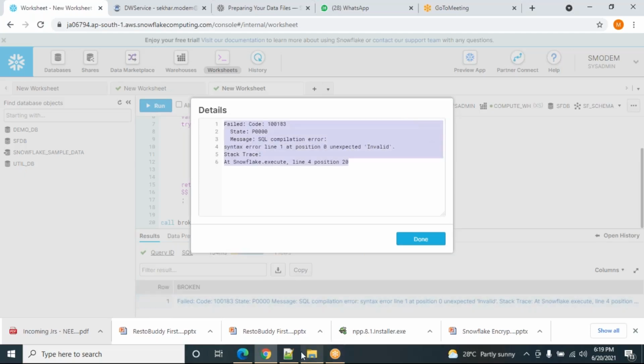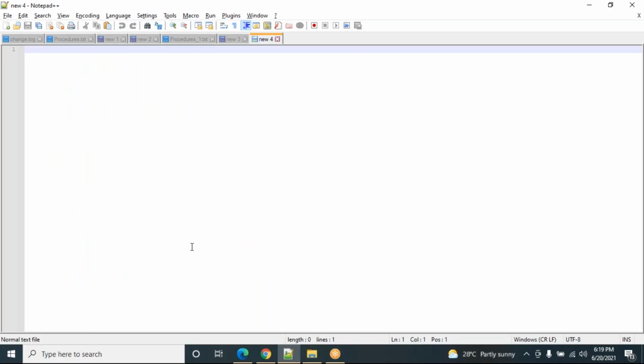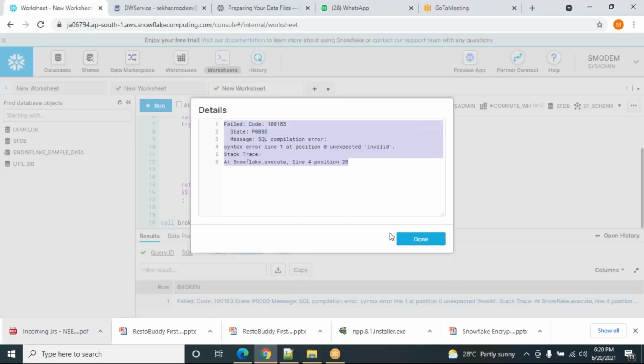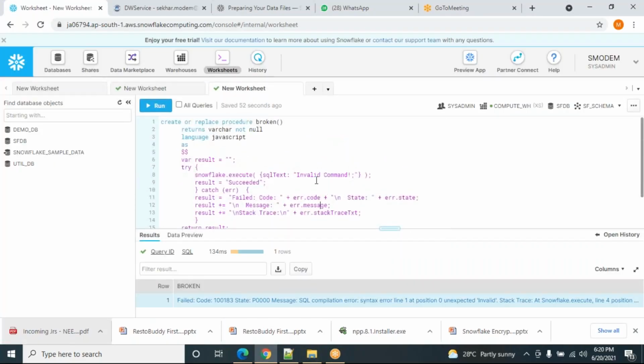If you copy this, stack trace means where this error occurred, at what line and all this stuff, and error message, this is the error message, the SQL command is invalid, and the code is this one, state is this part of the Java stuff, we don't know it. The message is the one that is crucial, syntax error line and position unexpected invalid, this is the one that we executed, invalid command. So invalid command doesn't make any sense.